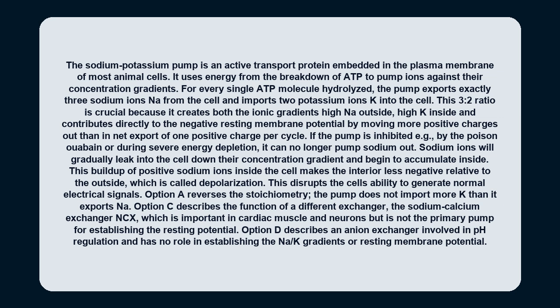Option A reverses the stoichiometry. The pump does not import more K+ than it exports Na+. Option C describes the function of a different exchanger, the sodium-calcium exchanger (NCX), which is important in cardiac muscle and neurons, but is not the primary pump for establishing the resting potential. Option D describes an anion exchanger involved in pH regulation and has no role in establishing the Na+/K+ gradients or resting membrane potential.